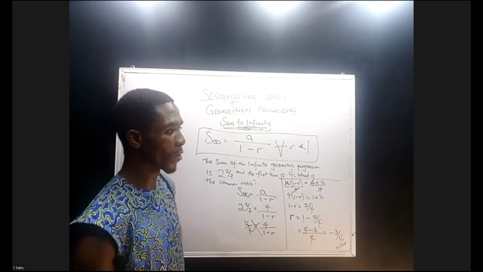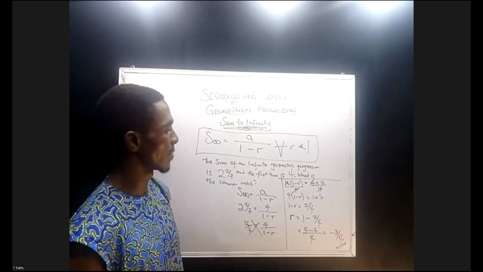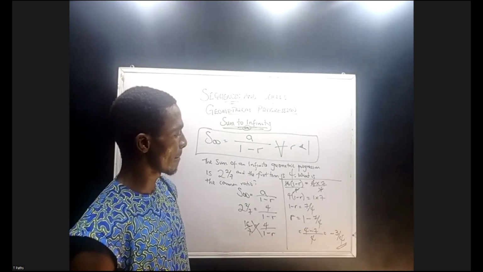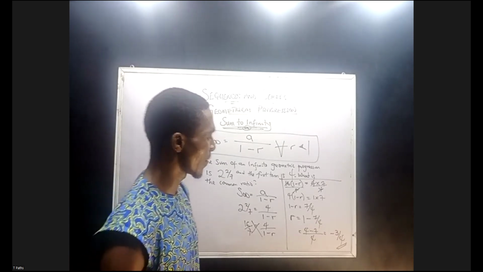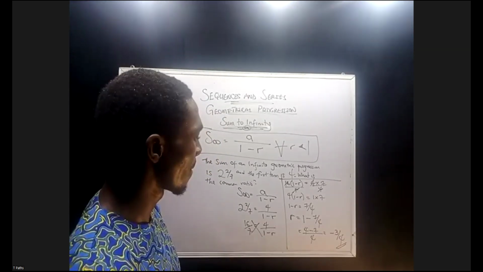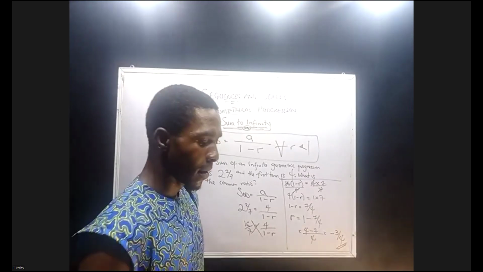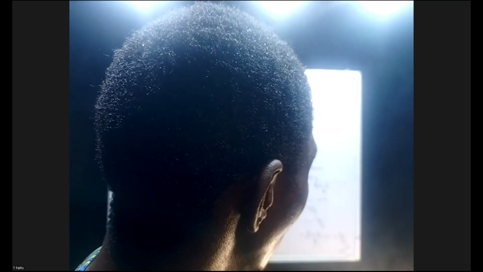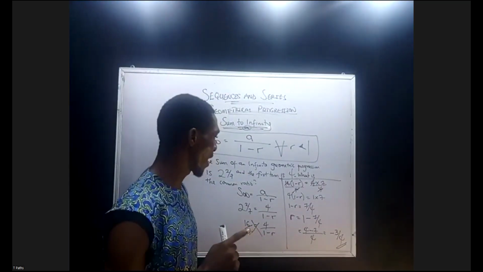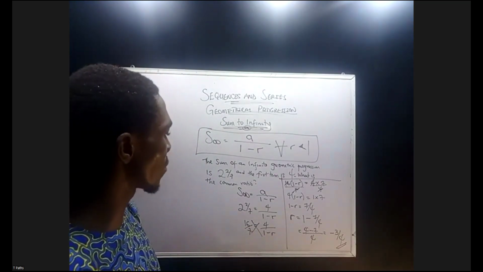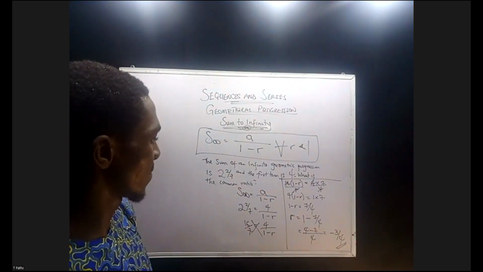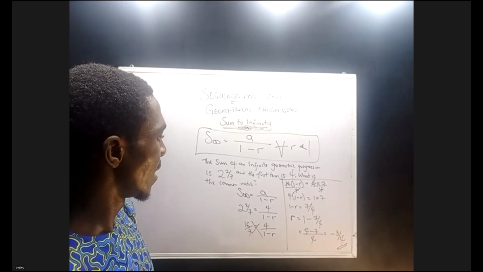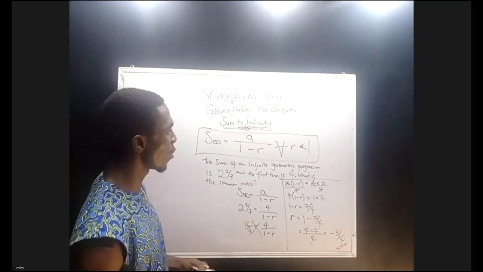Is it well clear to everyone in the class? I have a question. Yes, what's your question? Sir, is it possible for us to use the 4 to open the bracket? Come again with your question, please. Is it possible for us to use 4 to open the bracket? Yes, it is possible for you to use 4 to open the brackets.